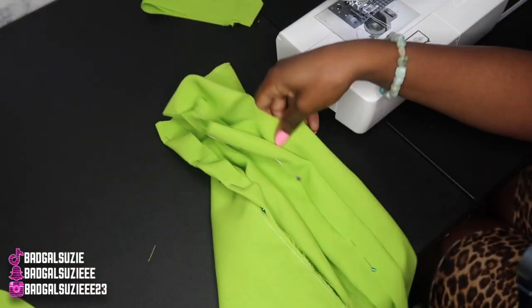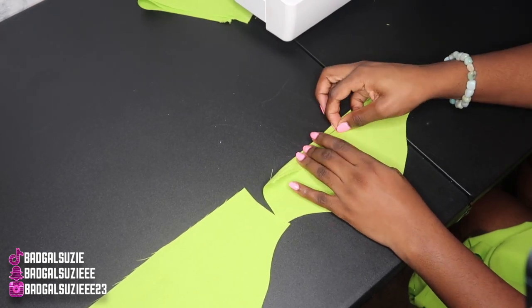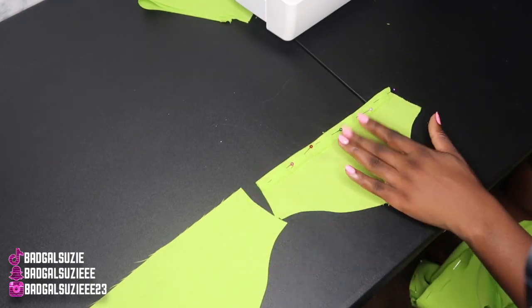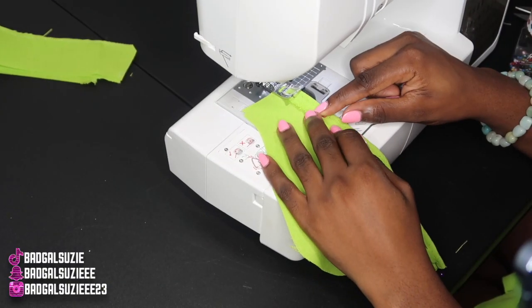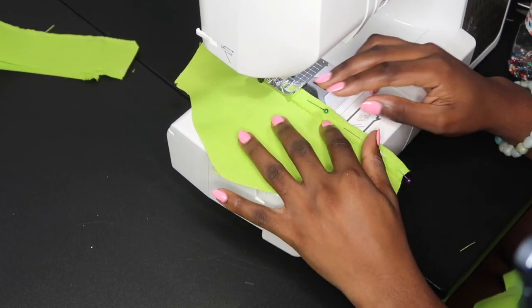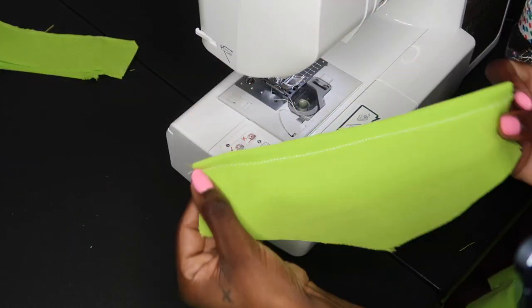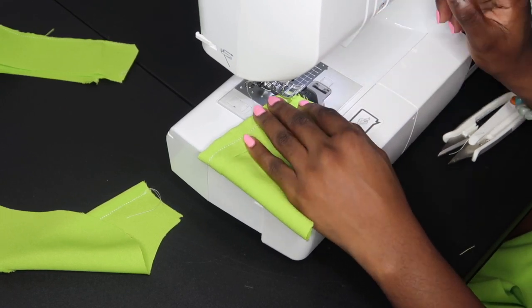So this is what it should look like, and then we're gonna go ahead and work on the sleeves. We're gonna hem up the bottom piece like so. So now we're going to fold it right sides together and sew across.